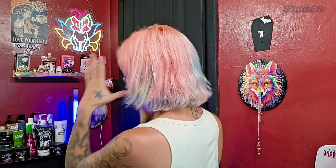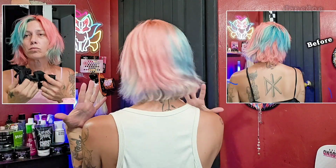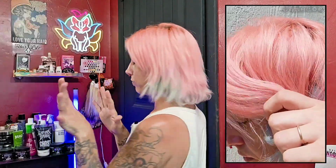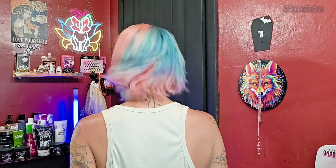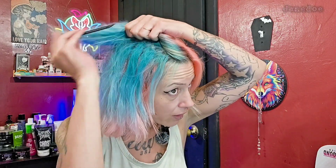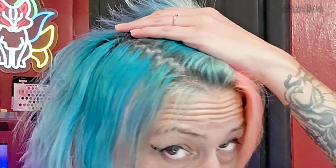I do feel like I could have used less product in general with everything, but it still got quite a bit of movement. It does feel thicker. It's super shiny. I think you can tell just from the before and afters. It just looks better in general, besides, you know, we have to update the color. But it's just super shiny and clean. It still got that movement. It didn't overly strip out any color. I really got in there with that detox and scrubbed my scalp and everything.